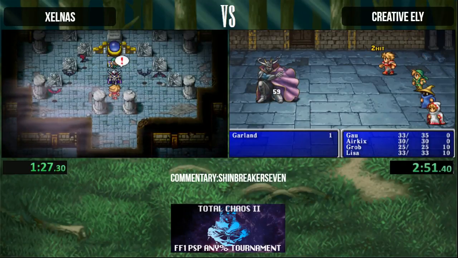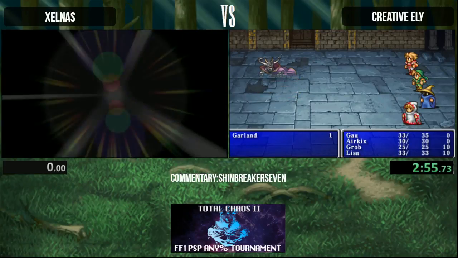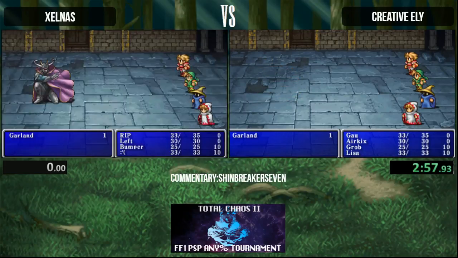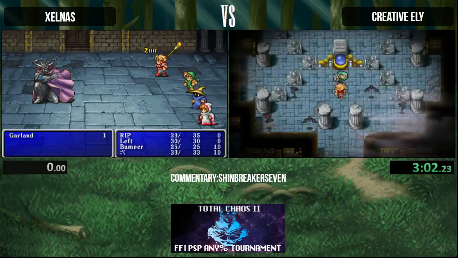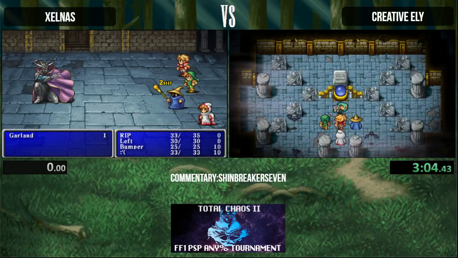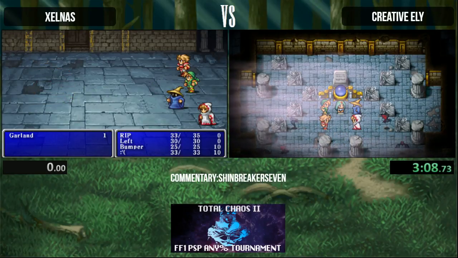So we're going to be defeating the first boss in a single cycle, and that's going to be true of most of the bosses in the game. Xelnas is more of a veteran runner than Eli is, but Eli's been kind of catching up and doing a lot of streaming recently, getting better and better at this game.